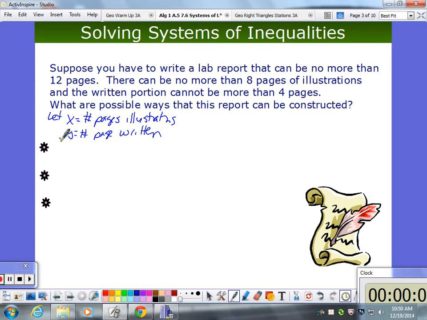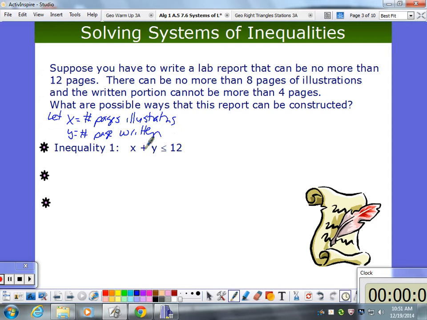I have one. 12 is greater than or equal to 8x plus... Yeah, he's saying 12. Now he's very close. Is that right? 12 is greater than or equal to x plus y. No, it has to be equal. Well, what has to be less than or equal to 12? Oh, it's what he said. He said 12 is bigger than x plus y.